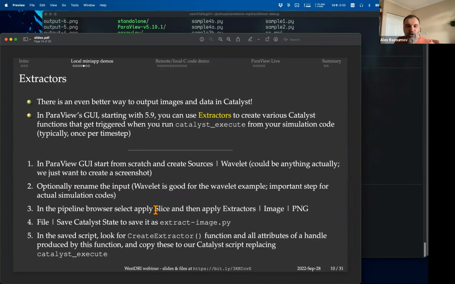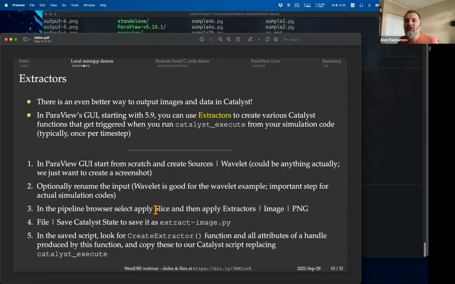Now, of course, what you really want is to create this visualization interactively, not just have some pre-programmed script. This is where we're going to talk about extractors, a much better way to output images and data in Catalyst. The idea is that you add what is called an extractor, either an image or a data extractor, to your ParaView Python script.